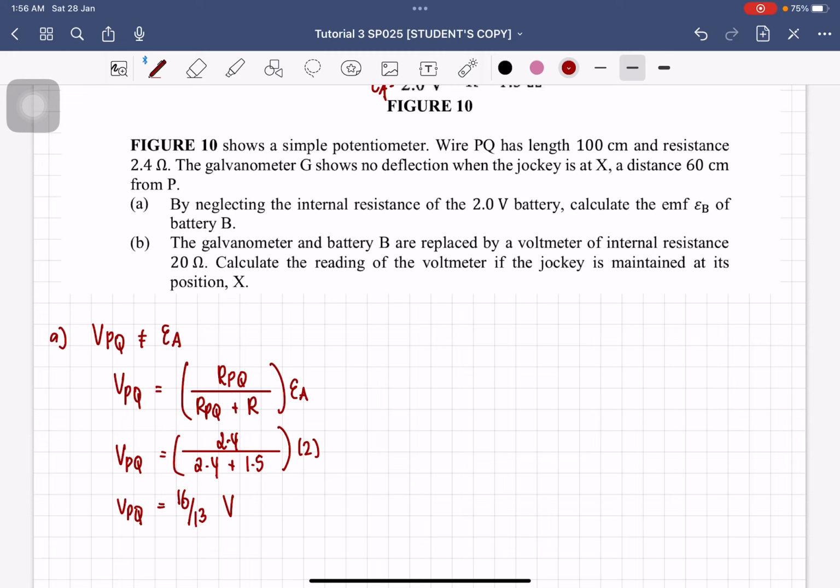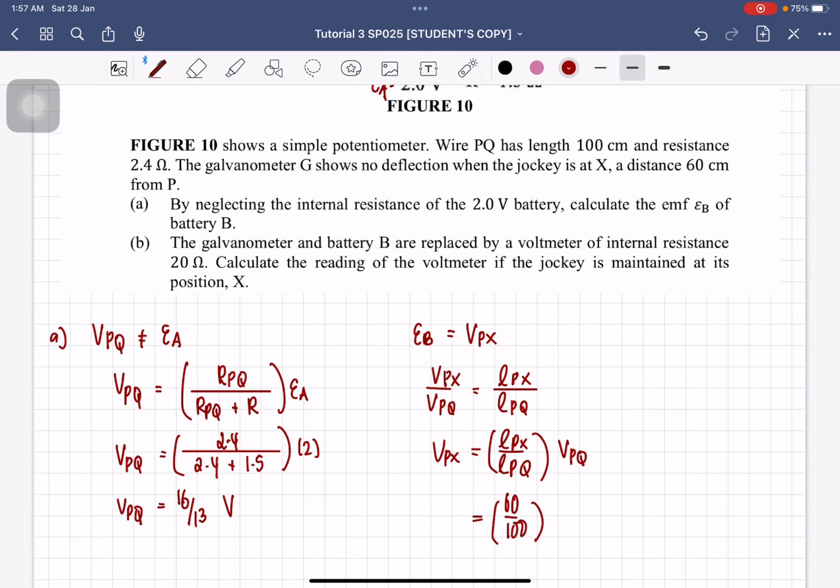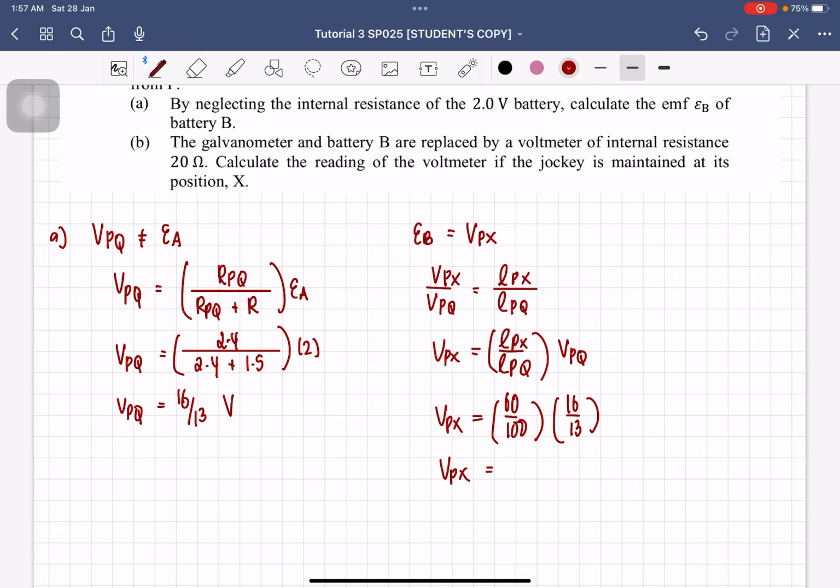Okay, so lepas dapat the voltage, we know that the EMF across B will be equal to the voltage across PX, where this is the balance length, when it is at balance. So this is gonna be the ratio of voltage VPX over VPQ equal to LPX over LPQ. So sekarang ni kita mau cari EMF B, which is VPX lah. So susunlah, jadi LPX over LPQ darab dengan VPQ. So sekarang ni adalah 60 over 100 darab VPQ, which is 16 over 13, the one that we've calculated earlier. So you will get 0.74 volt, which is the EMF of cell B.